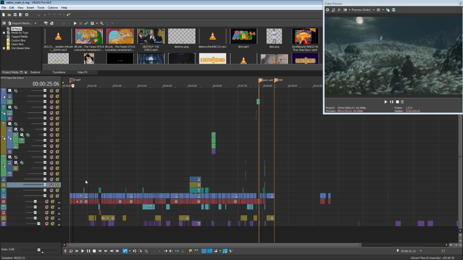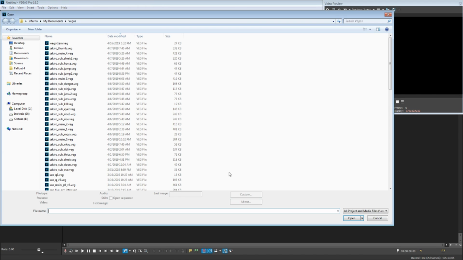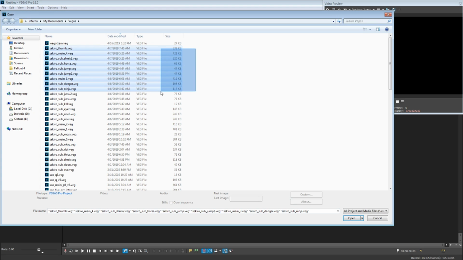You'll also notice that this timeline is not very complicated because I broke up everything into subprojects. In fact, there are quite a few of them. This is all of the project files for that video. I basically broke every VFX shot into its own project so that I would have less problems during editing. It didn't work. I mean, it still lagged like hell when I got the full timeline. Like when I started actually putting the timeline together, it was a mess. It crashed all the time. But it made the individual shots easier to put together and edit, so it worked okay.